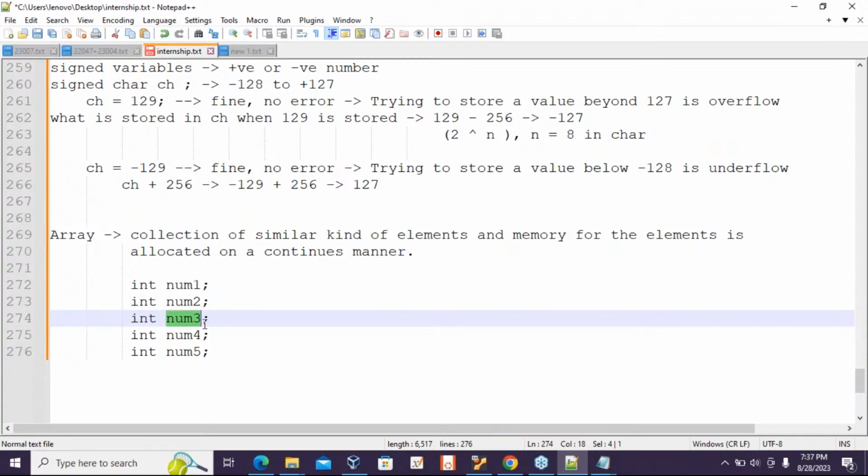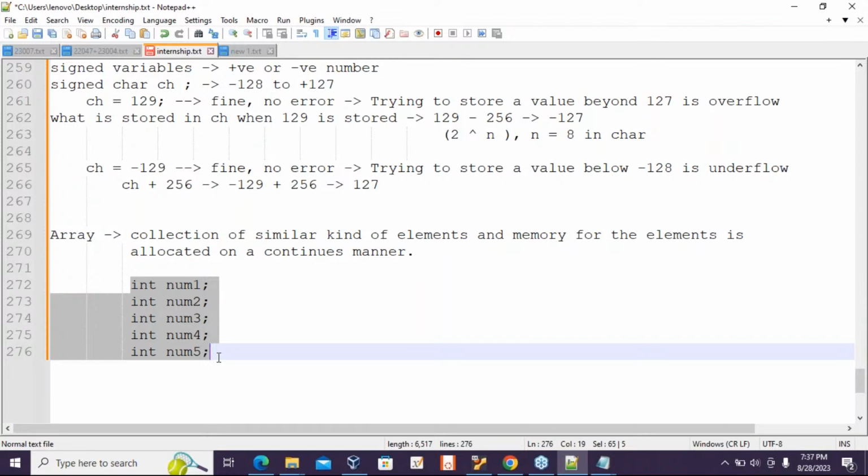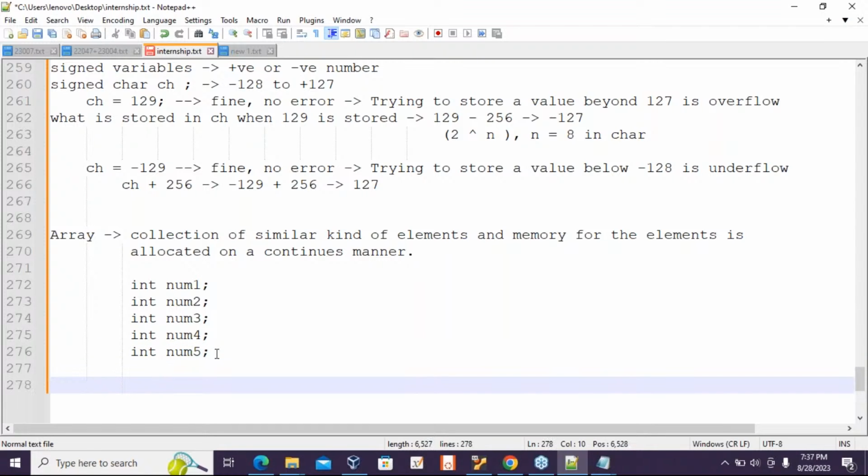That is when we need the concept of arrays. When you want the memory to be allocated in a continuous manner, and all 5 values should be referred to with the same name, that is when arrays play a very important role. So instead of taking 5 separate integers, I take an array called array and I write 5 here.